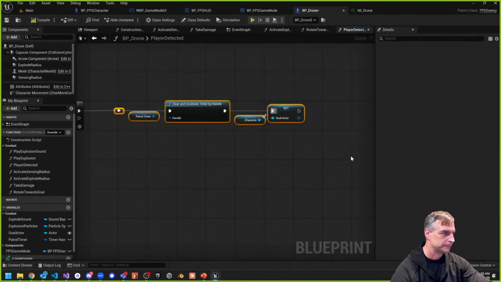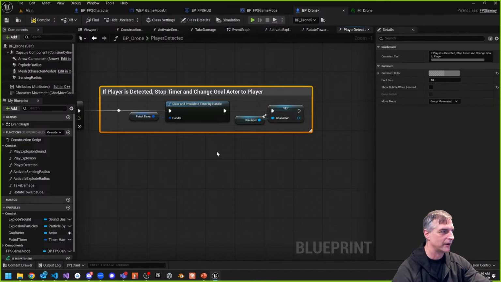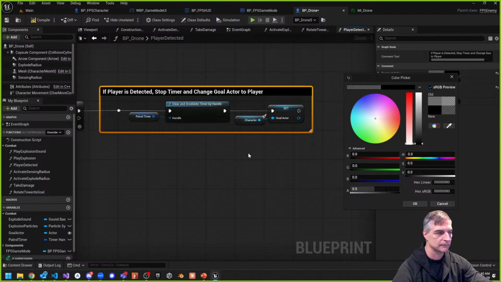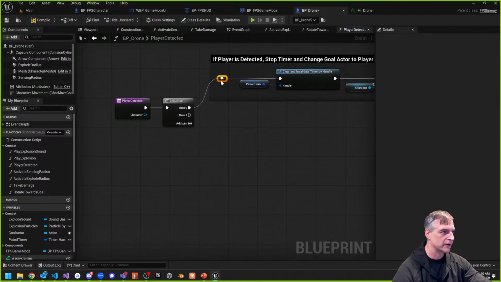So if player is detected, stop timer and change goal actor to player. That's what we want. Nice. And put this over here.